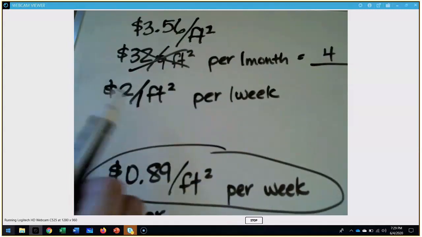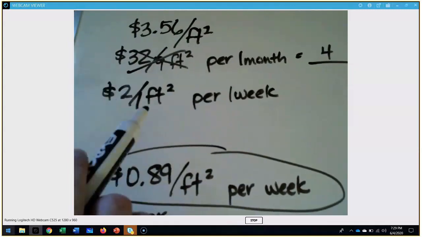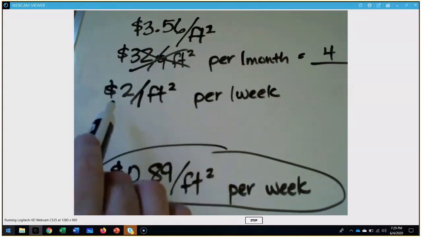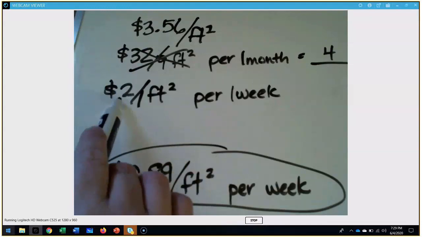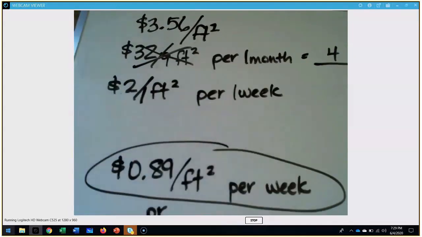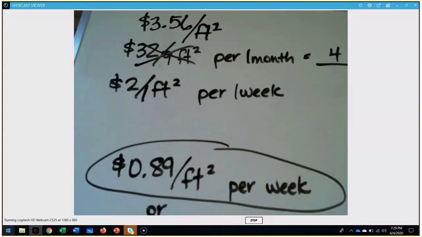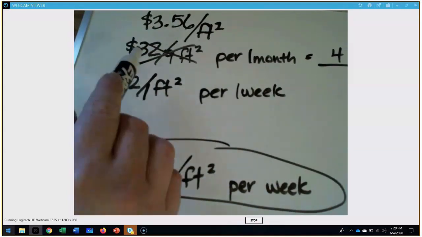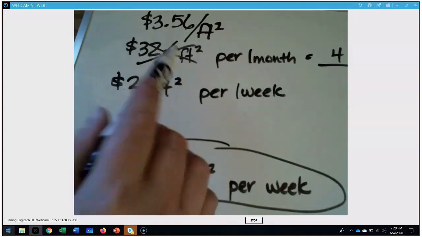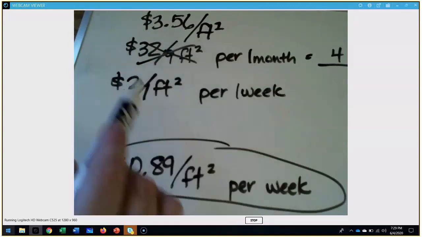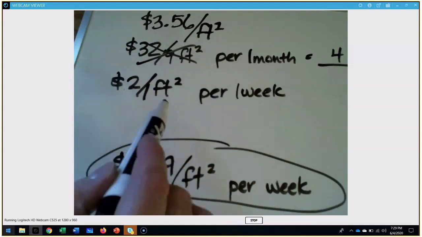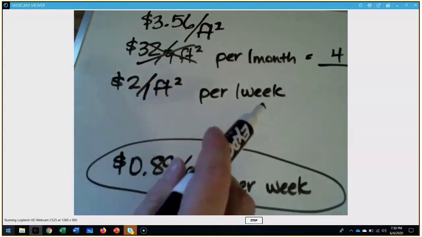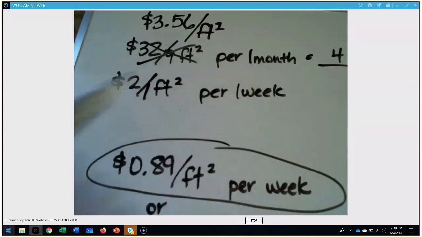And I'm willing to bet that most people just off the street, if they looked at these two prices, would want to go with the $2 because $2 seems so much cheaper than $32. But when you look at all the fine print, we were talking about $32 per square yard, which is a larger space, and it's per month, versus this is $2 per square foot, which is a smaller overall, and it's for less time originally, the way that they wrote it out.